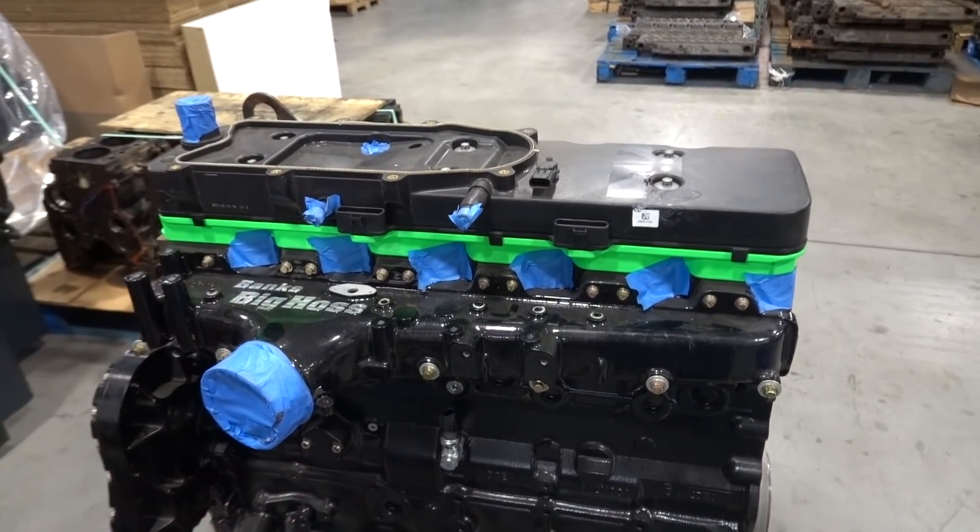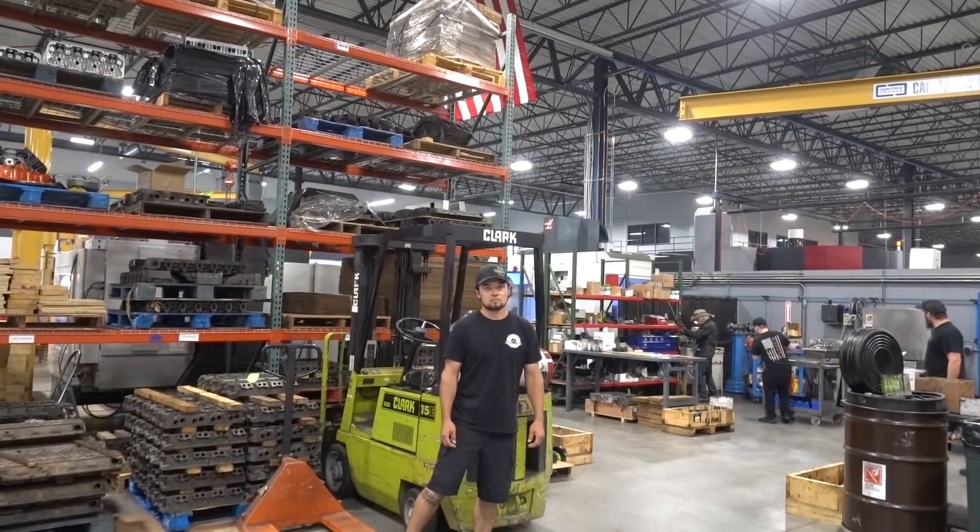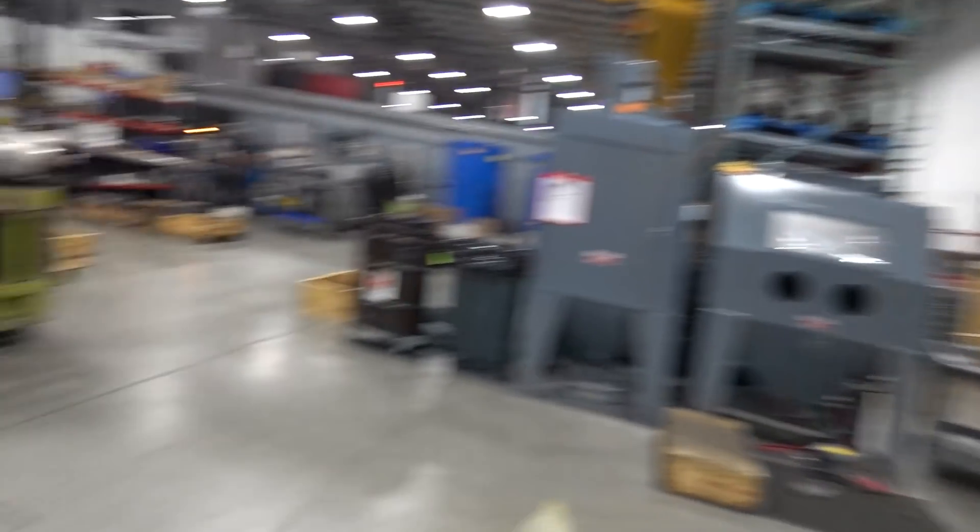So that's kind of where we're at — our power level keeps going up. Did you scribble your name in my nice Banks Big Hoss manifold? There are zero issues or anything wrong with this engine. We are still going to be going down the same path. But now that Michael has introduced us to nitrous, we can't really stop. We're going to make more than 1,500 horsepower on the next engine. We've got to make sure we beat Cody Fisher consistently — he's the quad cab daddy. I've already beat him once; we've only raced once, and he did do a burnout the whole 60 feet. His truck's more badass. I'm trying to be quad cab daddy.